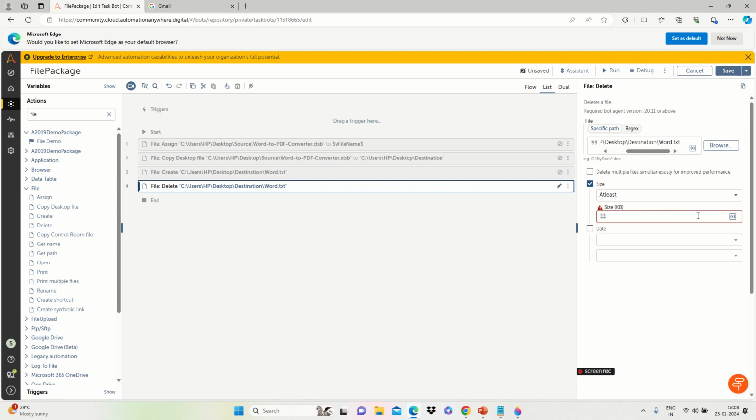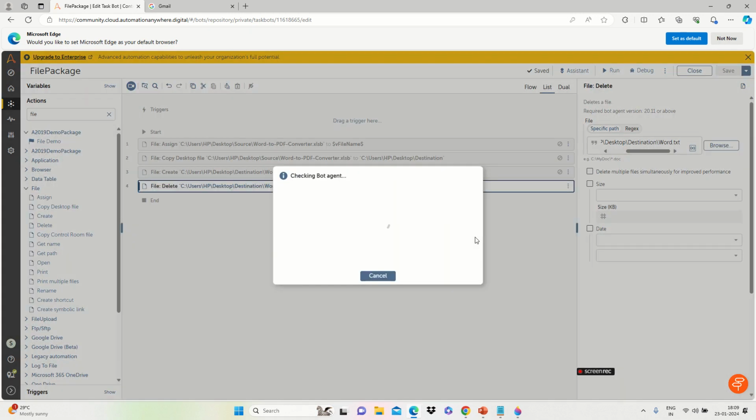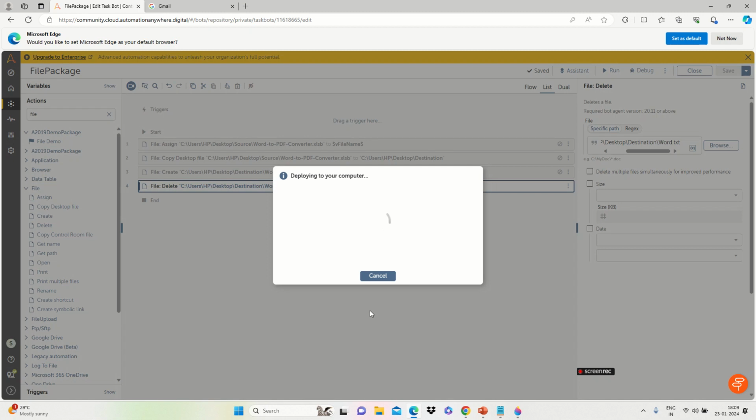So you can delete based on the size of the file, and also based on the date. Once you create the file, it takes some date, right? So you can mention that date here and delete based on date or size. Save this and now run this, so it has to delete that word.txt file from the destination folder.